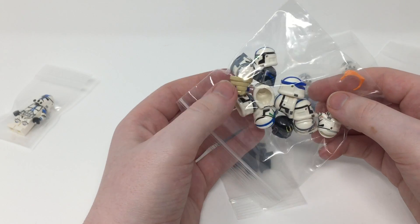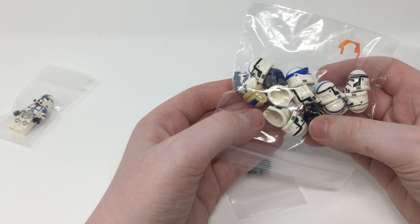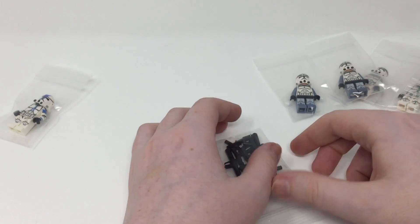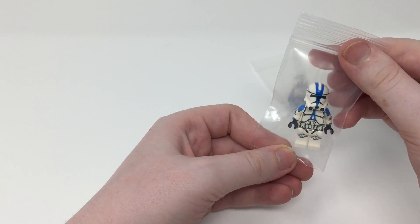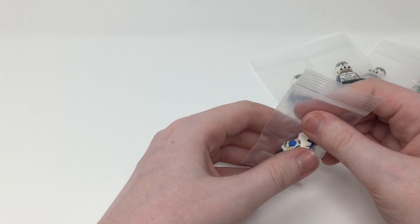Good extra parts — some of them are aerolite, the previous tan one and that one I believe. Those are pretty cool to have. We got weapons here too, always useful to have as well. Then we got another 501st trooper — I think I have 14 of those now, which is absolutely insane.